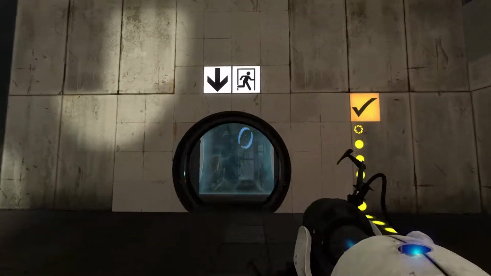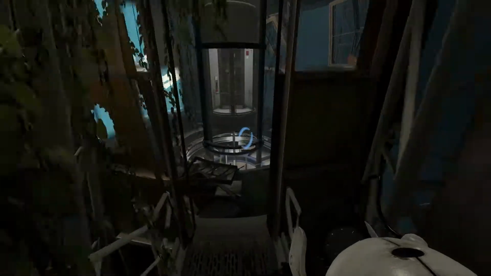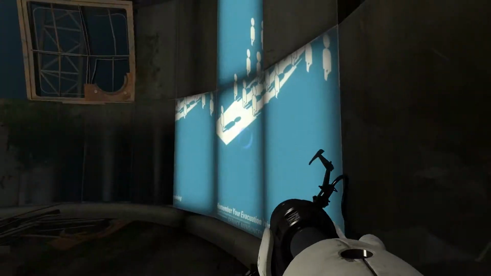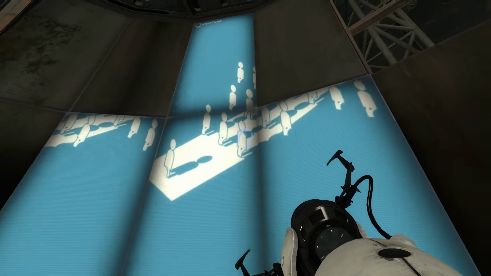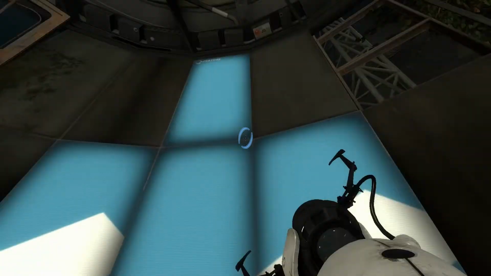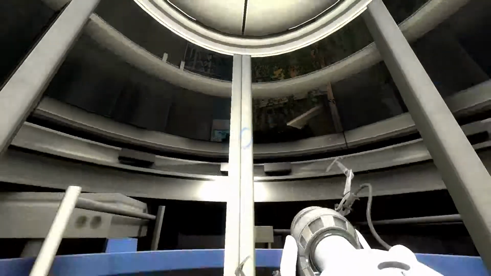We're done. Well done. The Enrichment Center reminds you that although circumstances may appear bleak, you are not alone. All Aperture Science personality constructs will remain functional in apocalyptic, low-power environments of as few as 1.1 volts. That's not a lot. That's impressive.